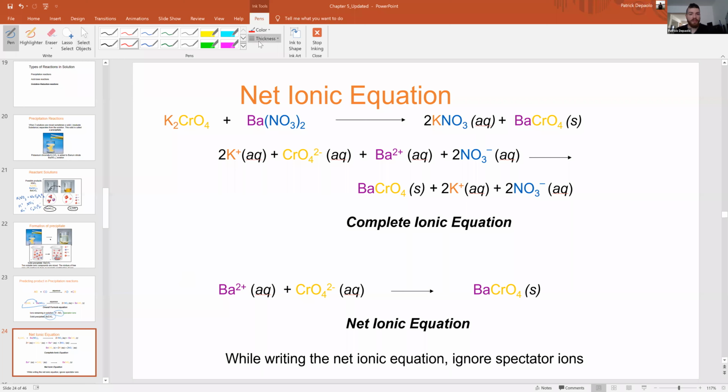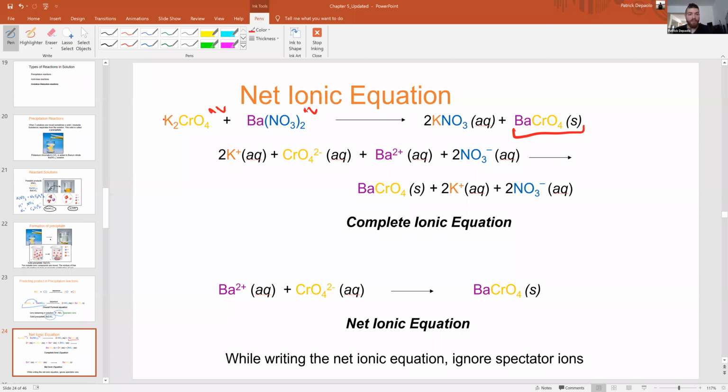So let's go through it together. And we're going to do examples, I think. So, complete ionic equation. Let's take this, and also keep in mind, these are all aqueous: AQ, AQ, AQ, and this one's a solid because it's the precipitate. So in the solution, the complete ionic equation is basically how the ions behave when they're in the solution, meaning all of the soluble ions will be lone soluble ions. They'll be by themselves.